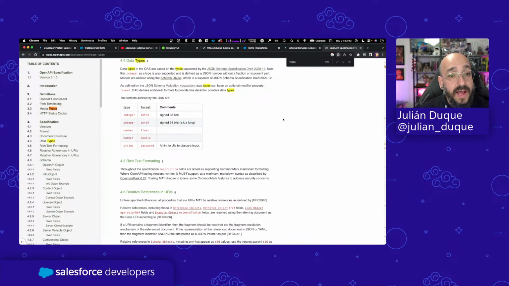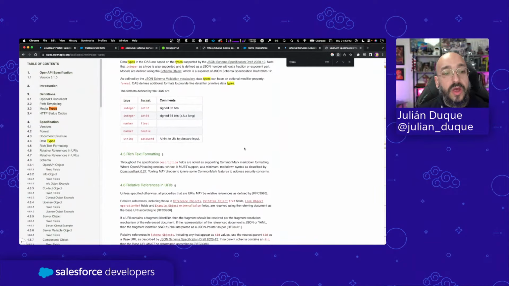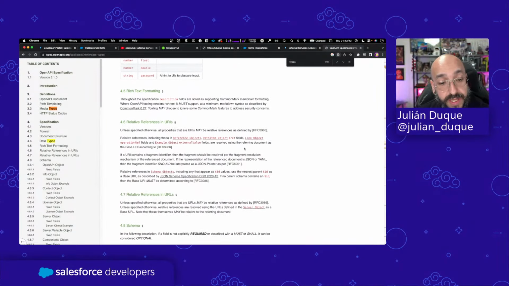Here on the data types, it supports integers, numbers, and strings. Those are the basic data types that I use for my data. And those can be formatted either as an integer 32 or 64 bits, as a float or double, as a password. Also, it supports rich text formatting.